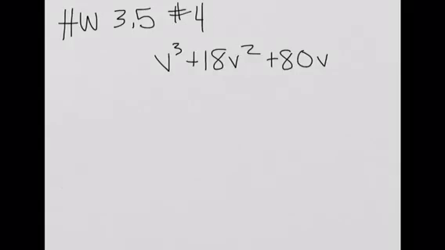Okay, so here's your homework, section 3.5 on factoring. Here's number 4. I picked this one just because it has a kind of an extra step that we need to remember how to do. So with all of these problems, we're just factoring. It's the same process over and over. What do we always have to ask ourselves?